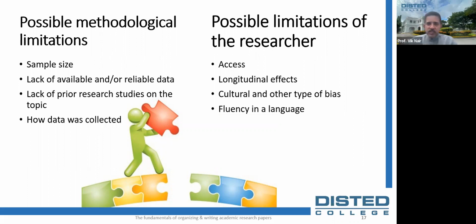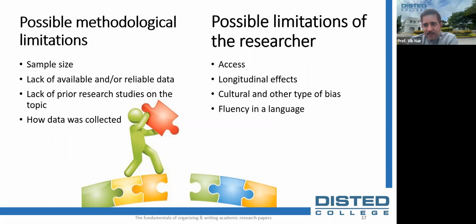Sometimes there are limitations that are very researcher-related. The problem is because of the researcher. Okay, number one, access, which is the most common. If your study depends on having access to people, access to companies and organizations because you need to do an interview, or access to certain secondary data, annual reports, or financial data. So for whatever reason, if access is denied for your study or limited, then the reason for this needs to be described. So if you think that is a problem, explain it in your research. Okay, so you must explain if there is a limitation.